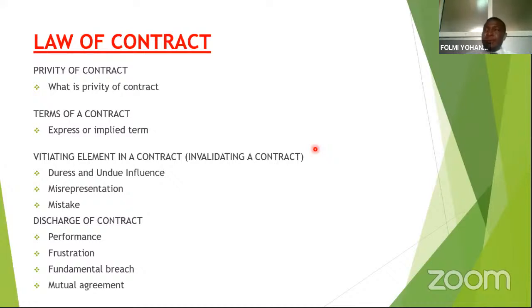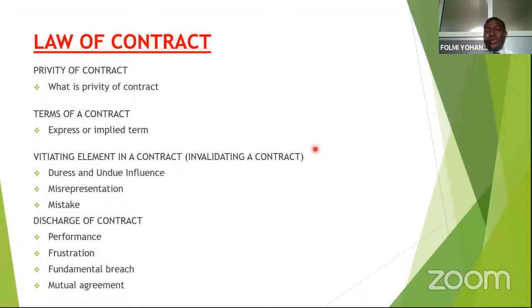Johnson. There's an implied term, even though they've written their terms in the contract. Let's say they wrote that, "I'm selling my car to so-and-so person, the car is in good shape." Then when Mr. John eventually bought the car, he discovered that some major things that should be working in the car are not working, even though they are not mentioned expressly in the contract. The law will imply those terms.